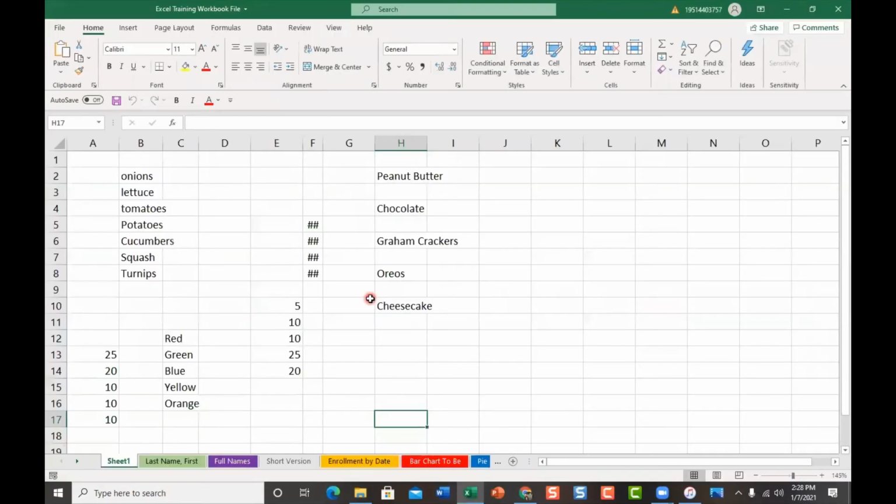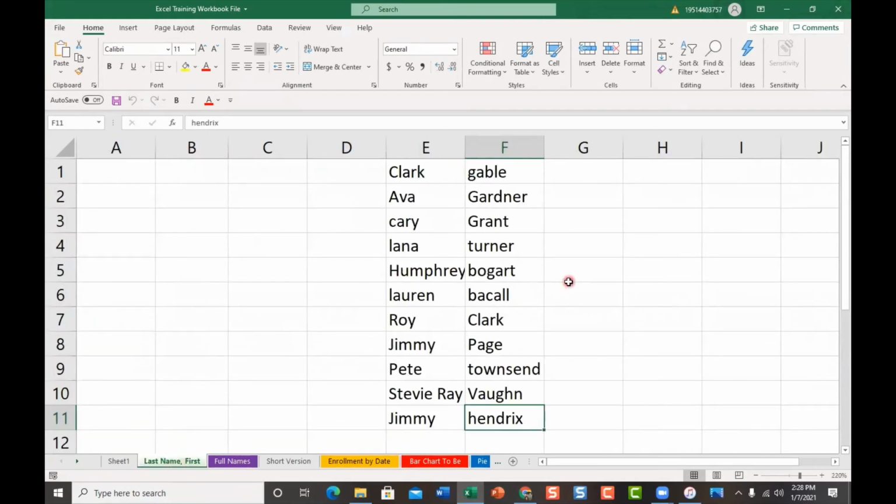We'll open that up real quick. Again, this is what we use to work in our Excel classes as well as our Google Sheets classes. So this is a workbook that has a number of different things set up for exercises, practice in our classes. And the first worksheet happens to be called Sheet 1. The next one's called Last Name First, where we use formulas and functions to put this last name, comma, space, first name format.